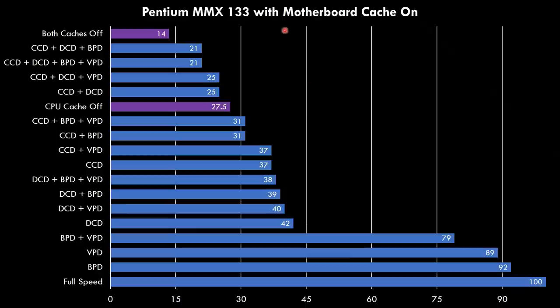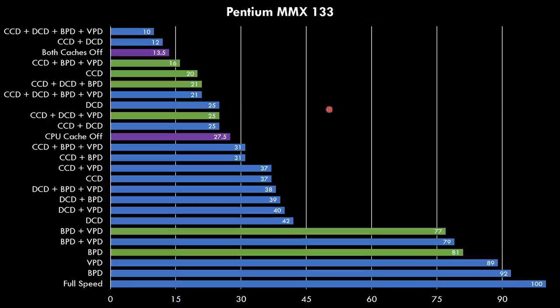But there's more. If we look at the top, it says motherboard cache is on. So these are all results with the motherboard cache enabled. You can go into the BIOS, disable the motherboard cache, and let's have a look. What we can see here is the purple results are by simply toggling level 1 and level 2 cache. The blue results are using SetMul with the motherboard cache enabled, and the green results are from SetMul but with the motherboard cache turned off. So we're getting some finer speeds in the bottom end with these green ones, but also a few more entries at the high end.